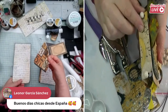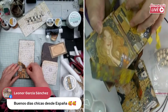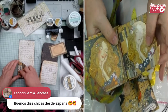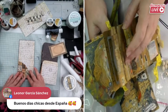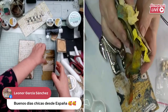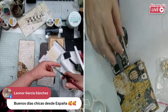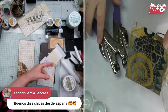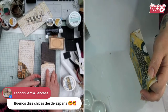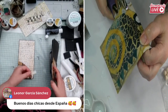I'll show you on the album I did. I've added elastics to hold my pages in place, which means that I can take my pages out to work on them and add more things, or I can swap them around. I can put different things in here. It just gives me a little bit of freedom. So I'm just going to pop my elastic in. And all I did to do this was I've taken a crocodile. Any sort of punch will do, you need a punch.